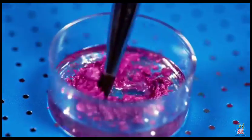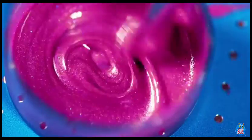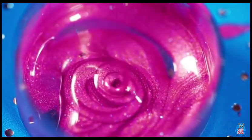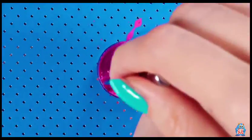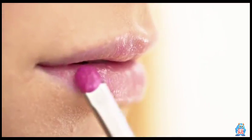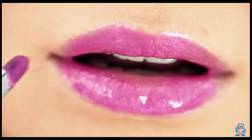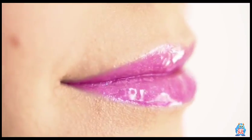Having a transparent lip gloss is so handy because you can simply mix up any gloss color that you want while getting ready. Put a blob of clear gloss on the back of your hand, add a small amount of pigment or eyeshadow, mix it up, and you have a brand new and unique lip gloss in seconds. So yeah, never throw away a lip gloss. Even if you're bored of a particular color that you own, you can always revamp it and make a completely different product out of it. Plus, mixing up different makeup products is so much fun. It makes me feel like a little lab scientist.